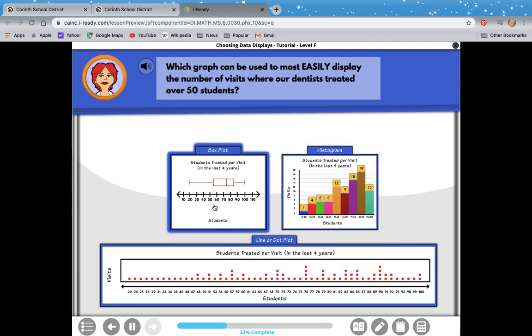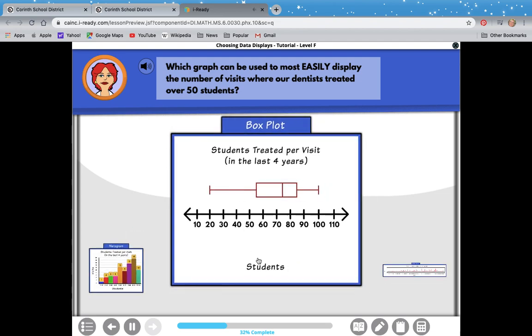With the box plot, I can go here and see that most of the information is beyond 50. And here, I can very easily see that we have lots of information beyond that 50 mark. So I'm going to say the box plot.